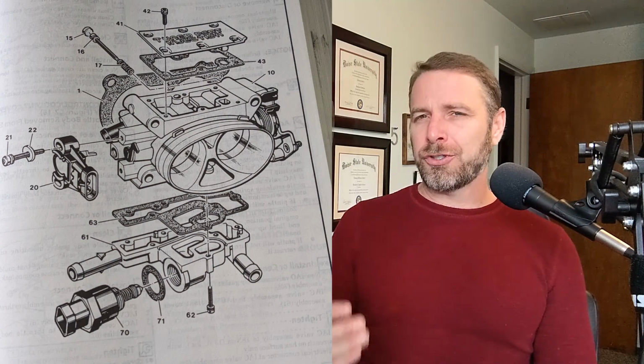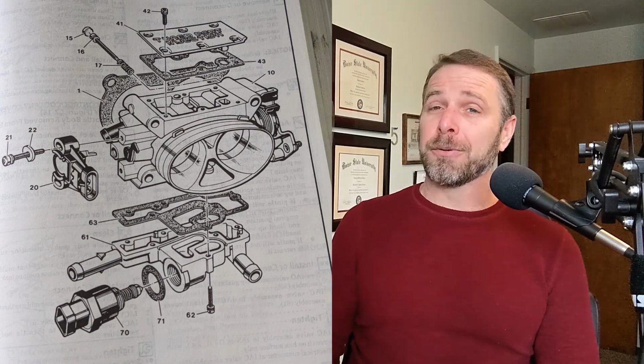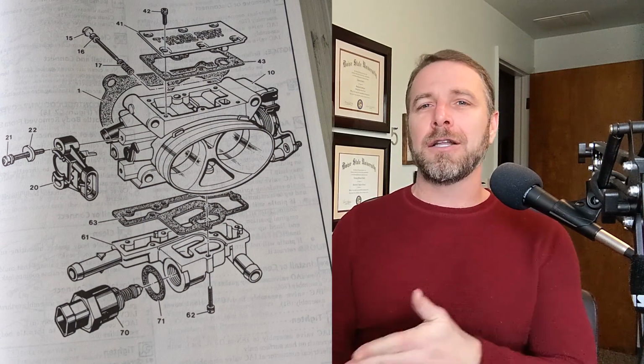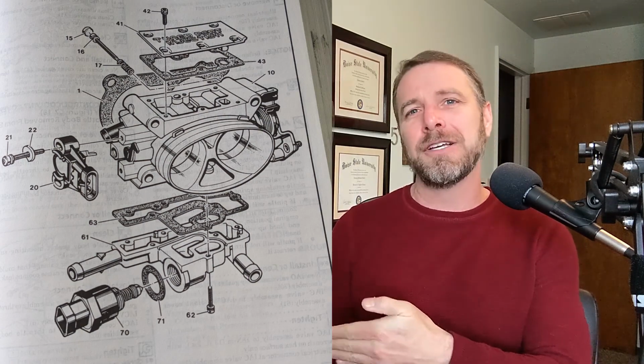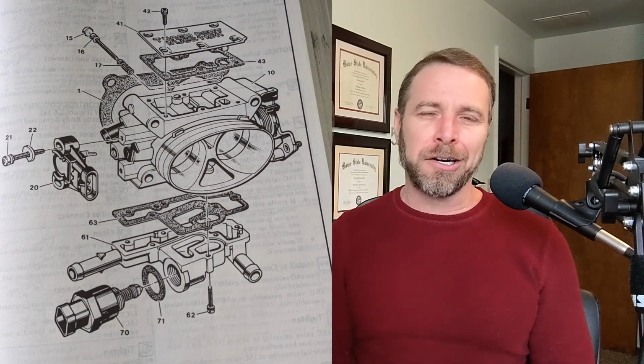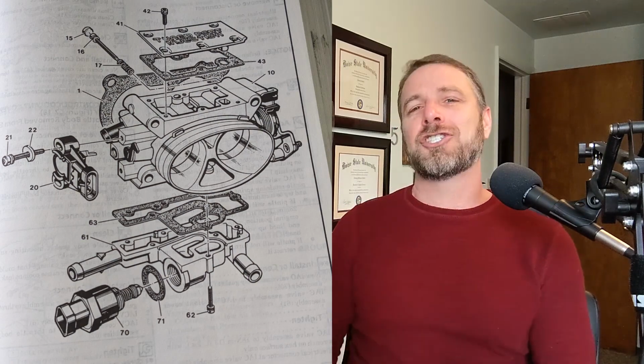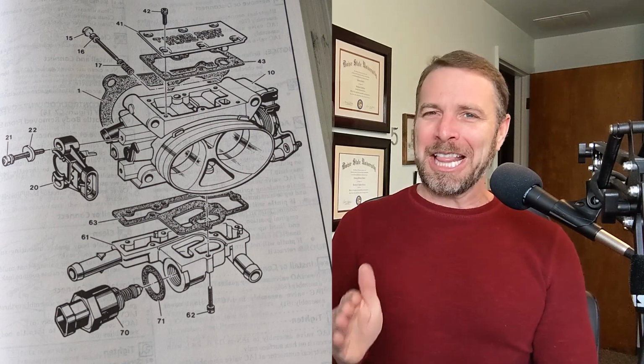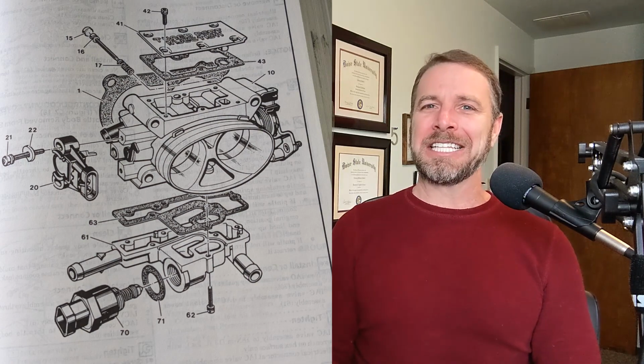When the idle speed is too high, the ECM or the computer will say, hey, this thing's idling way too high, man. We need to close that IAC valve and decrease that extra air going into the motor, and that will choke it off and decrease your idle speed. It's a pretty simple system. It could be more complicated. Thank goodness it's not more complicated than that.